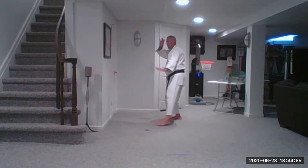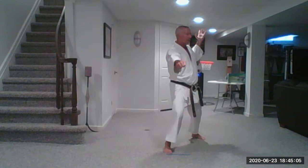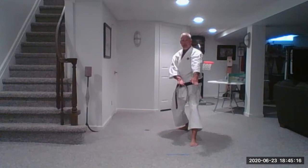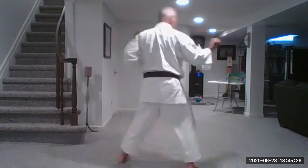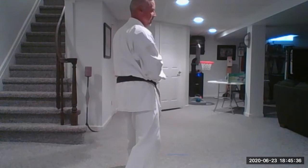Step forward, kick, migi geri. Back fist. Underarm block, punch, punch. Catch with the left. Smash. Punch up, sink down. Low down block with an open hand. One more shuto. Now turning with your back leg, underarm block, reverse punch. One, two. Underarm block, reverse punch, and jab. Okay. Now hand, knee down again, squeeze it in. Stack the hands, shuto up.